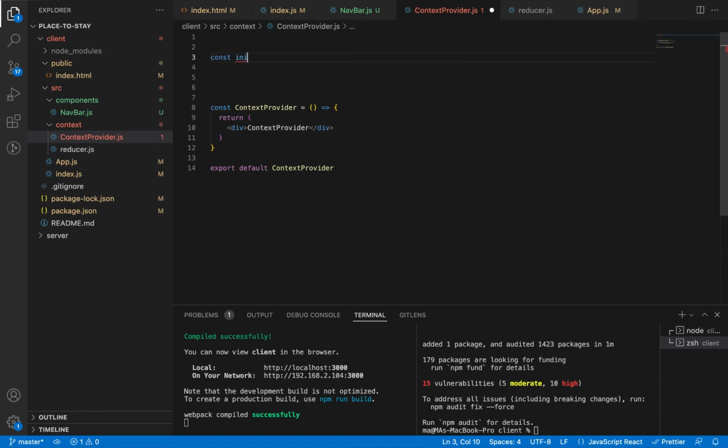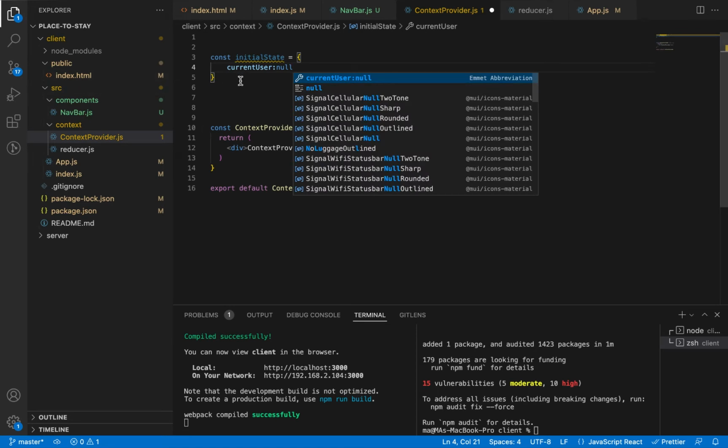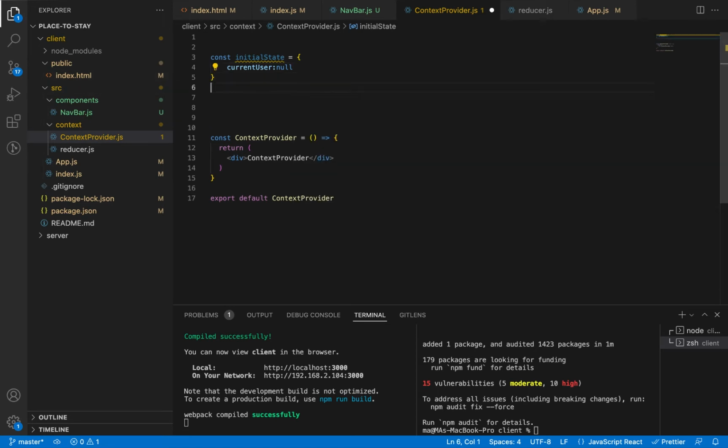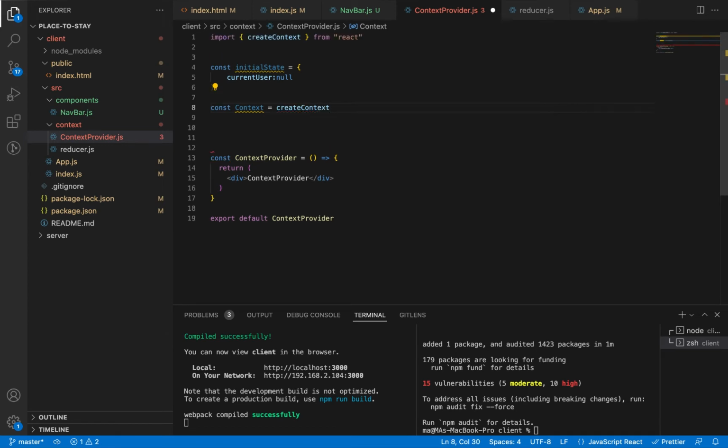Let's create our initial state that will contain all our public values. One of them is our current user, and the default value is null. Now let's create the context, and pass the initial state.